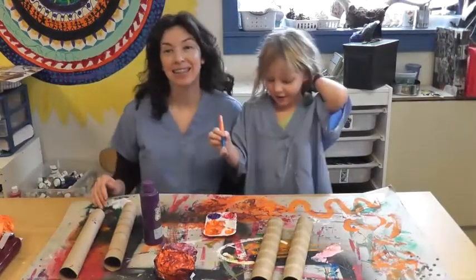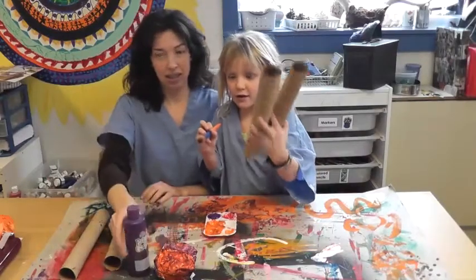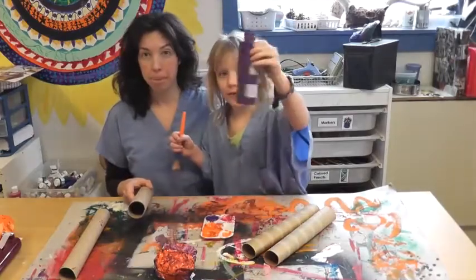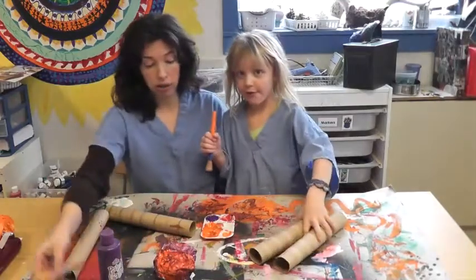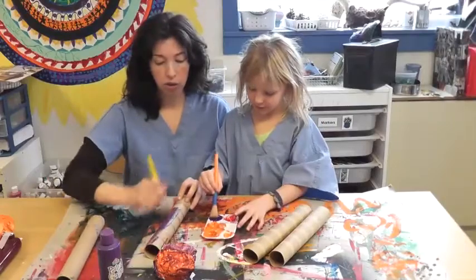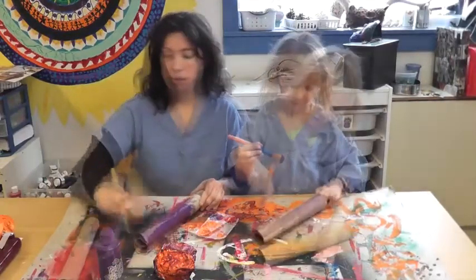Okay, this time we're only going to paint these one color instead, and it's going to be purple. So we're painting these, and these are paper towel tubes, right? Yeah, paper towel tubes that we've recycled. So we paint these. And you can paint them any color you want, right? Yep, any color. I think this is already fun.